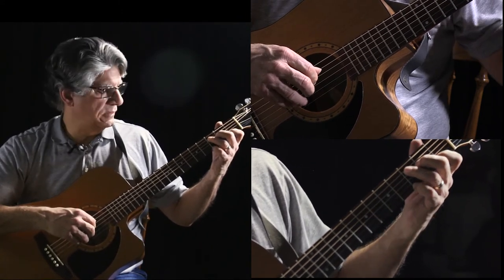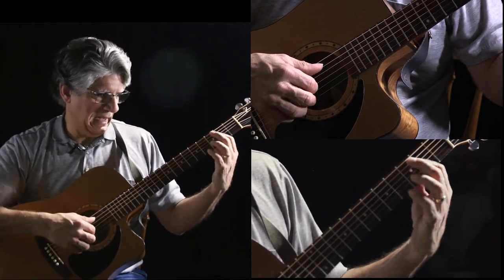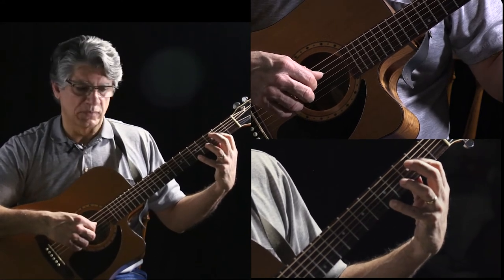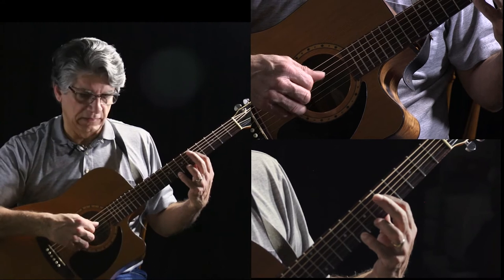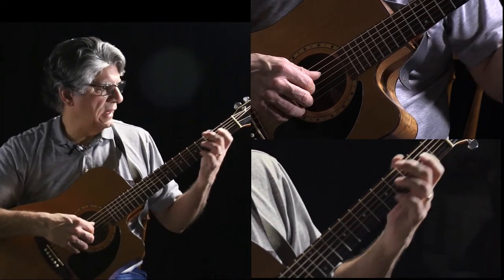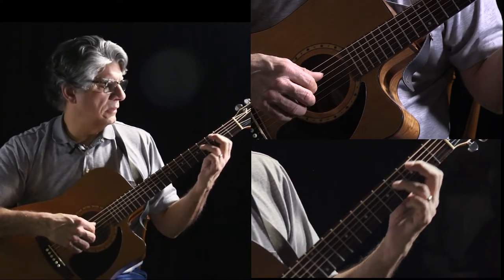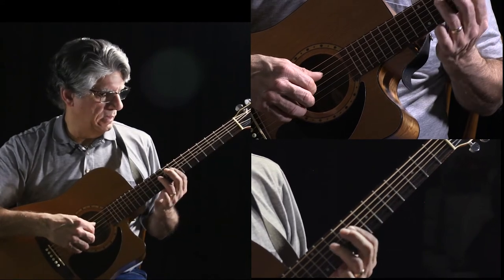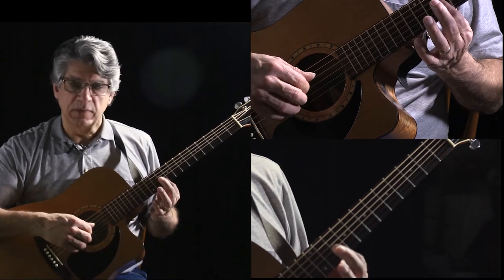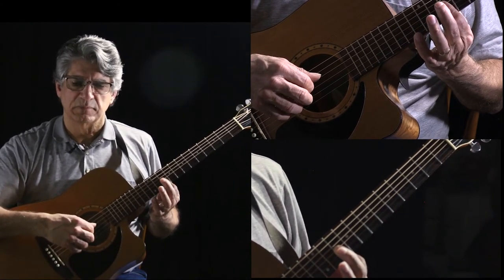Then I need to play a high C at the eighth fret. For that I'm going to use the A voice of the chord. I add the note A here so we don't have that open string — it becomes B, it becomes C. The next chord is a D minor chord and for that I'm going to use the F minor shape: F minor, D minor, A minor, B minor, C minor, D minor. But I don't need the full chord — I can use the open D string and just the top three notes for D minor.